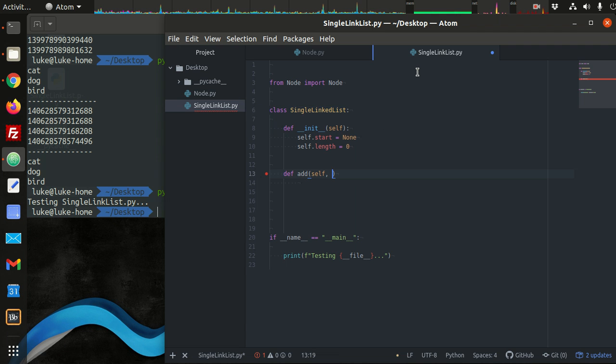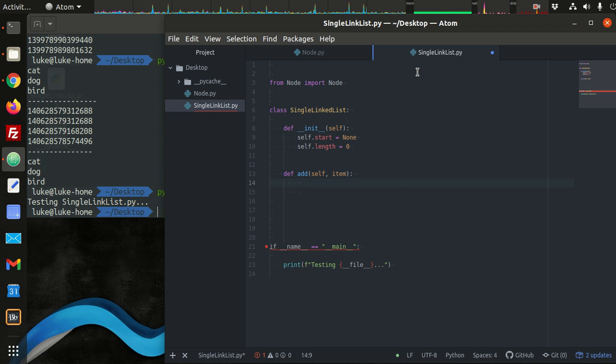So all of your instance methods need that as the first parameter, even though you never specifically pass it in yourself. Python does that for you. So adding an item to our collection, what do we want to add? We don't know. It's whatever the user specifies. So that's basically the data, the item that the user wants to add to the list, right?